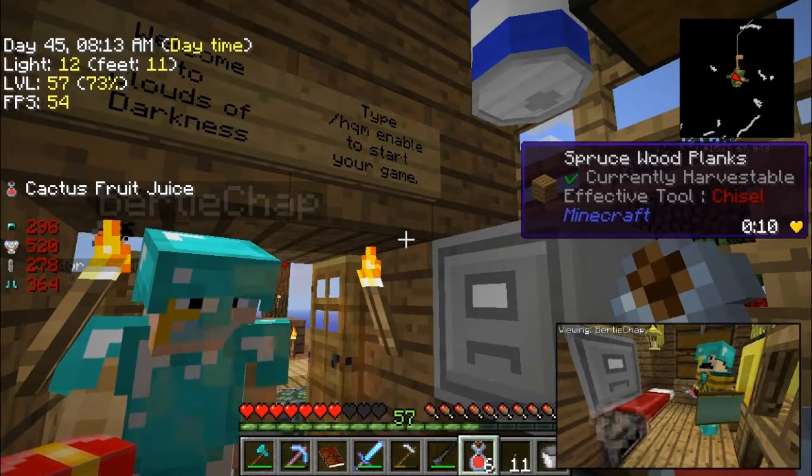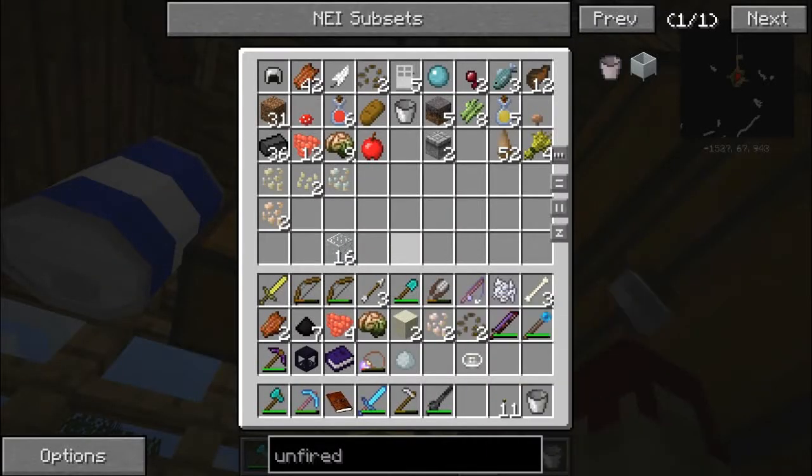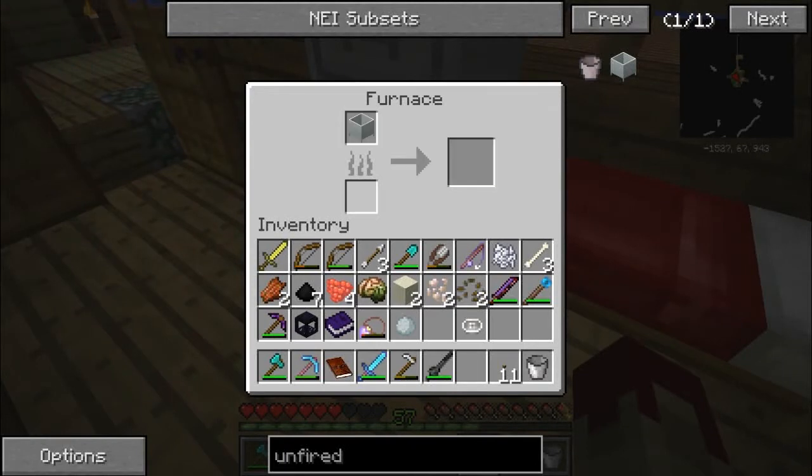Now, I'm just going to place the remaining food inside the food chest here, which I think is this one, right? And where were we? Oh, that's right. The furnace. We have an unfired crucible inside there, so I'll place my coal powder in there and get smelting, I do believe.